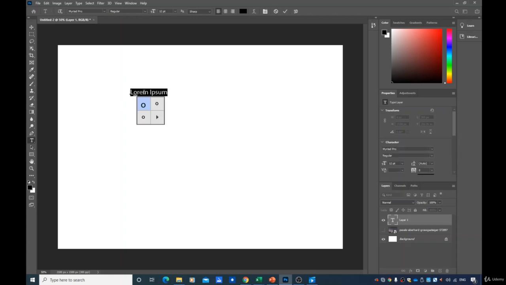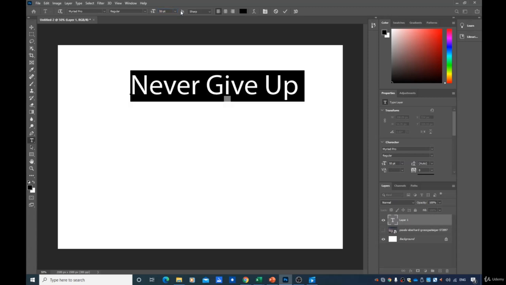As you can see, when you add some text, it automatically generates a text right here. So we'll write something, let's say we are writing "never give up". So just select your text and write "never give up". Here we go, so we have our quote right here. Now we want to make it a little bit bigger. It's going to be right here. We can make the text bigger. Let's say we want 50. So here we have our quote.